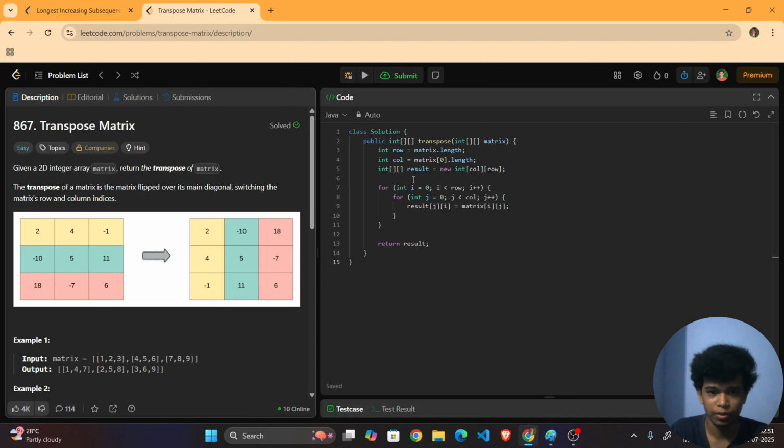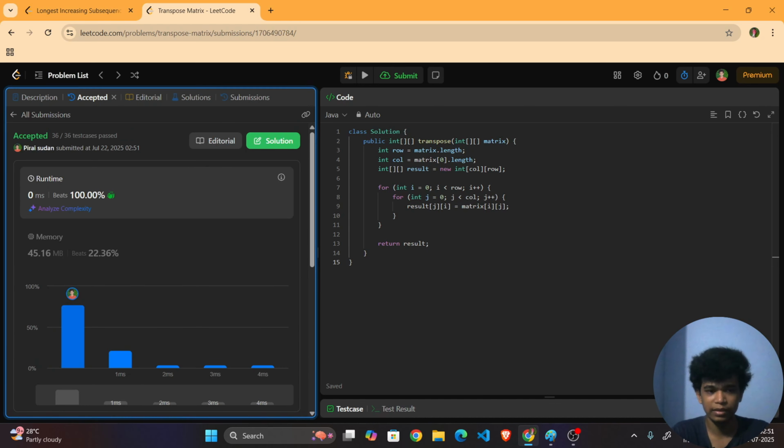Hope you understand now. Now I am just going over the entire row and up to the entire column. I am just traversing and I am making result of j and i equal to matrix of i and j. Can you understand this? So I am doing what? I am taking 0, 1 and putting it at 1, 0 like that. I am just putting in a reverse fashion the row and column indices, and finally I will be returning the resultant matrix. So let me submit this. Yes, it is submitted successfully.